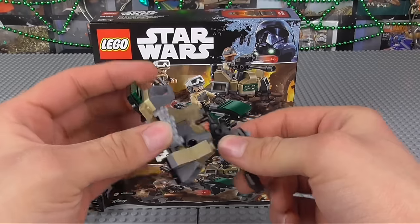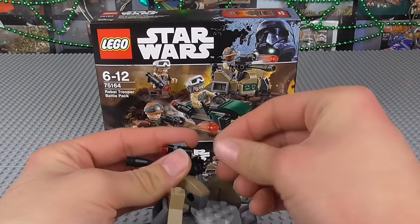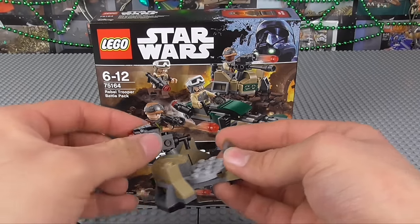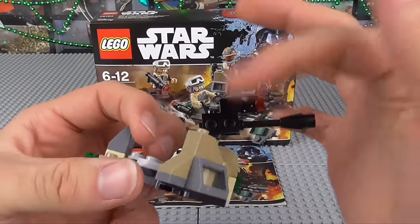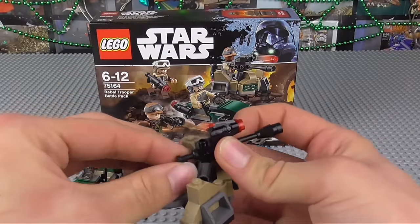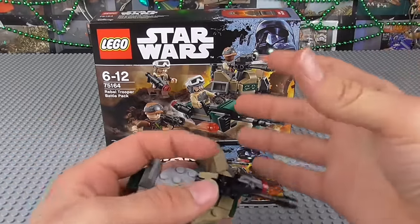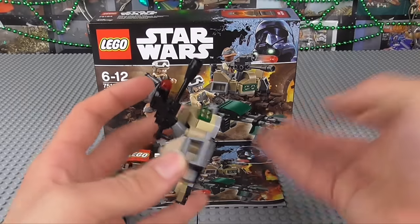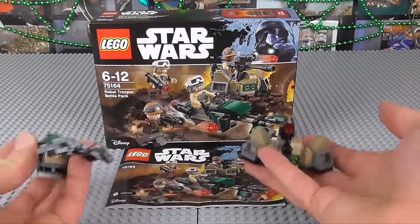I'm a bigger fan of the turret because I just love turrets — very cool when they don't break. It does go up and down, but it doesn't really properly move side to side in my opinion — it's kind of awkward, especially if you've got a guy standing there. Not a massive fan of that design, but still very nice for a battle pack. The design of these sets is what really appeals to me with a lot of different battle packs — it's about whether it looks good and can work well in a MOC. Things like AT-RTs, speeders, turrets are all good additions. It's a very nice addition overall.